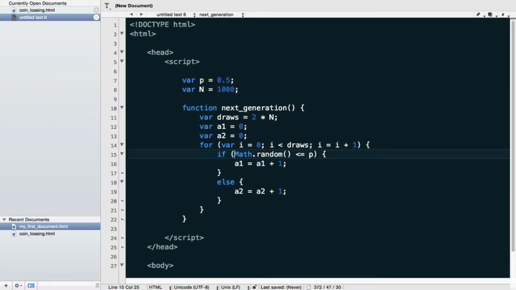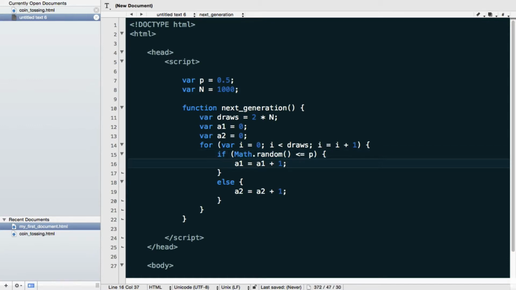So why does that work? Well, imagine P would be, say, 0.3. Well, in Math.random, we get a random number between 0 and 1, and each random number is equally likely to come up. So indeed, in 30% of the cases, this number will actually be smaller than 0.3.